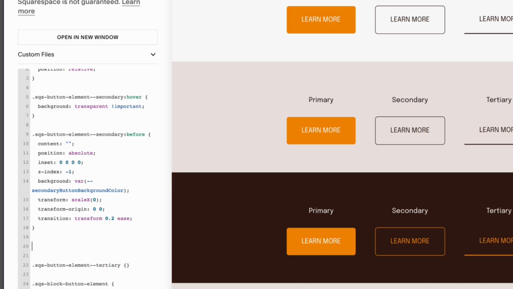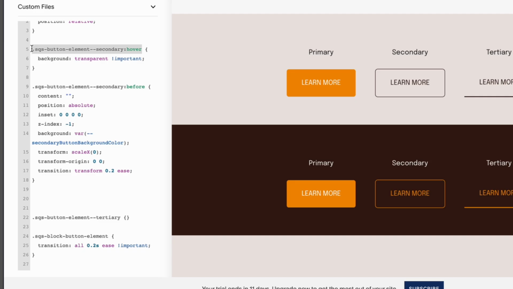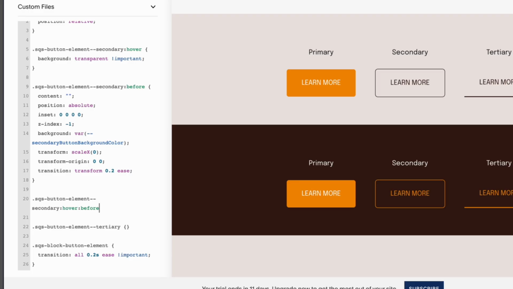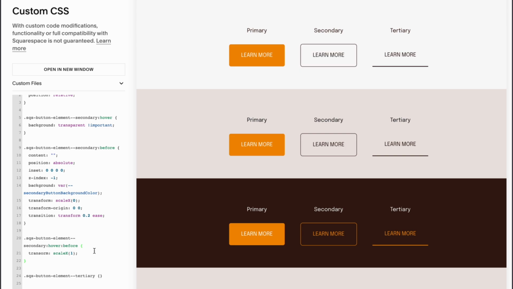On the hover state, not this hover state, we're going to create a new hover state for the pseudo element. So you can chain those. There's hover before, and this is just going to have the transform scale X value. We're just going to set this to 1 because we want it to be full scale. Let's see.